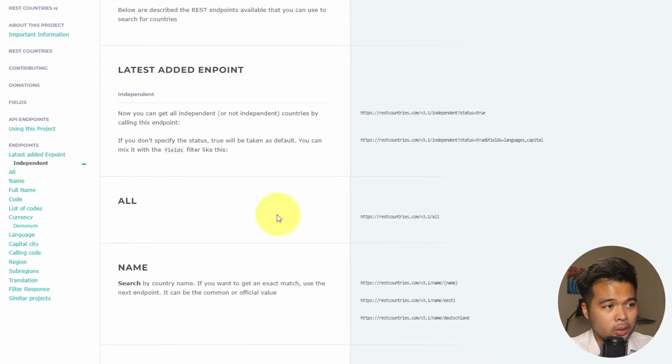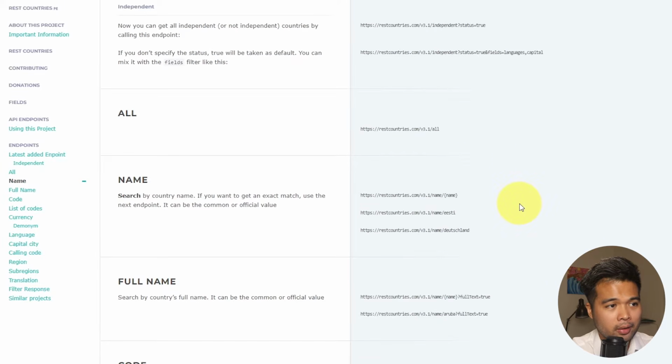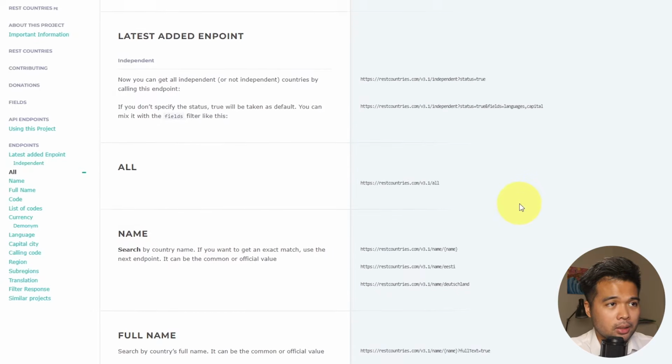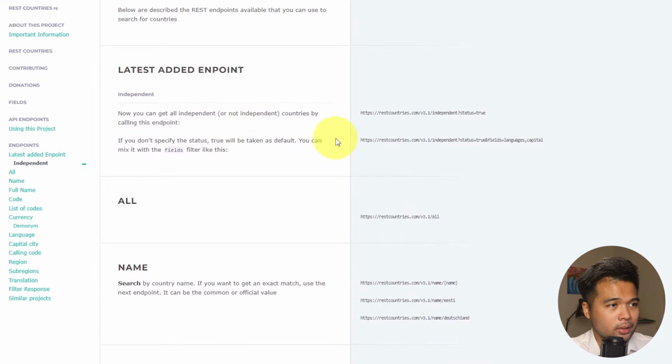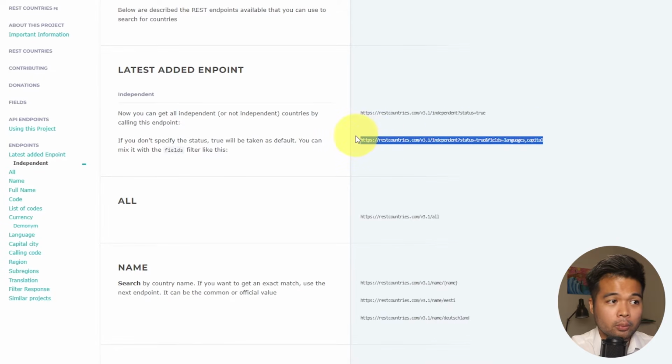And we just use this one, the all, which basically gets us everything. But you will notice that there are other endpoints here that you can call, and they will give you different things. So an easier one would be this one. This basically changes which fields you get when you make the RESTful call. For example, it looks like it will only return languages and the capitals data when we use this in a call.